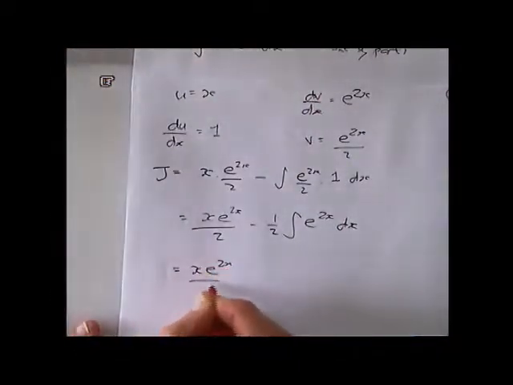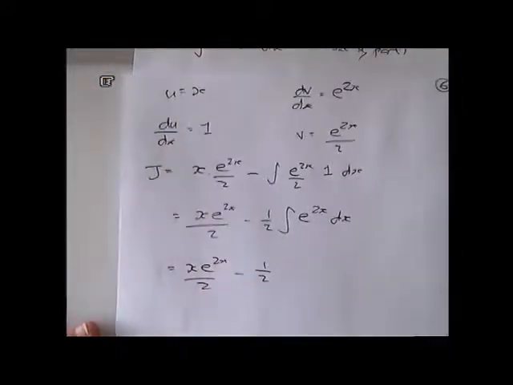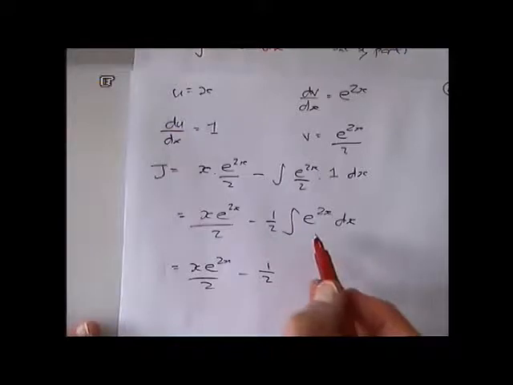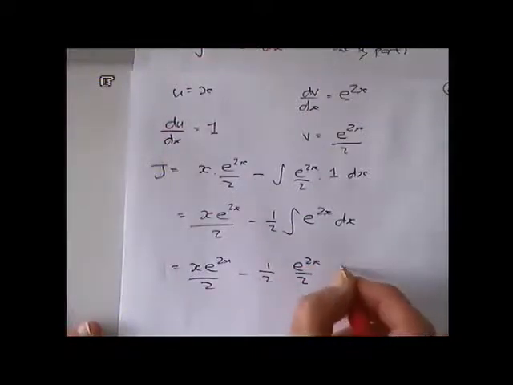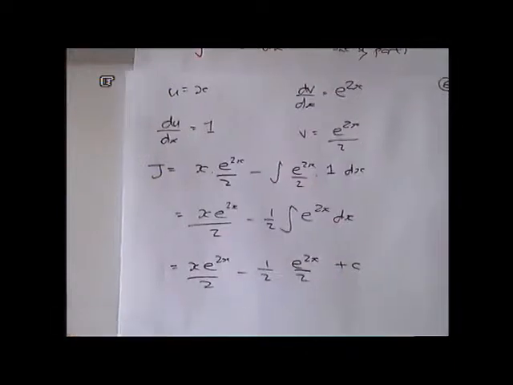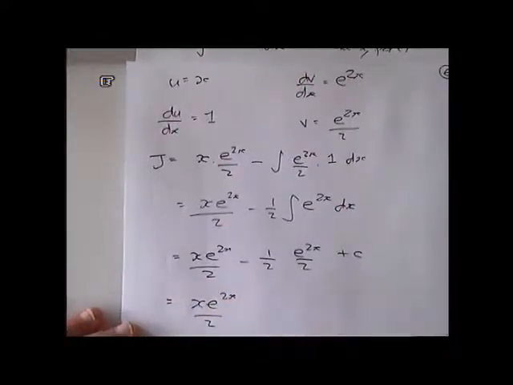Keep writing this bit down here, don't have to do anything to it. Write the half down. Vanessa, I think I've asked you this already. What's the integral of e to the 2x? Yep. I have no more integrating to do. I will put my plus c down. Can anybody tell me how I could write that line down using less ink? It's not going to be anything to do with the first bit. What's this bit here? How can I write this bit down? e to the 2x over 4. Yeah, because that's a timesing. So that's minus e to the 2x over 4. And that is what J is. That's what that second bit is.